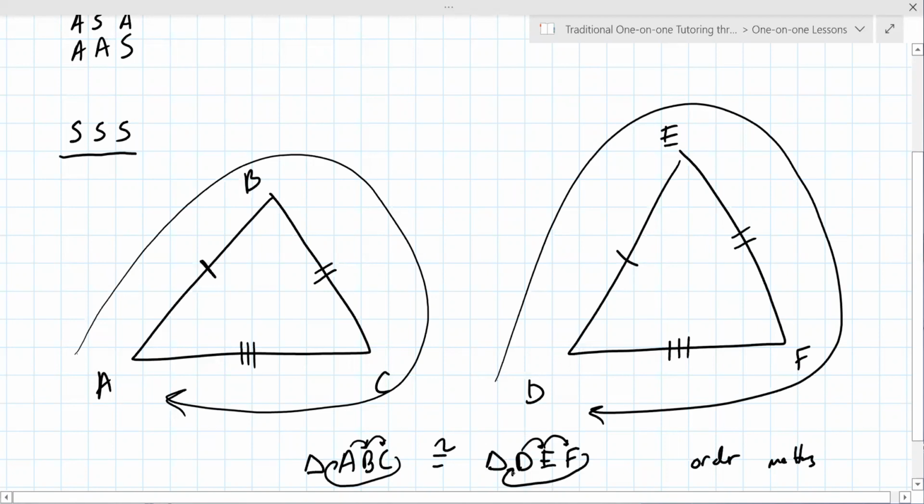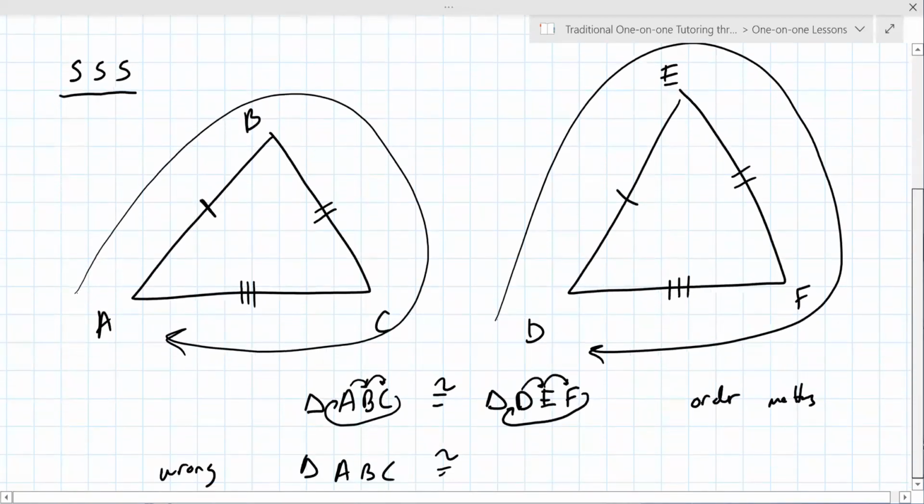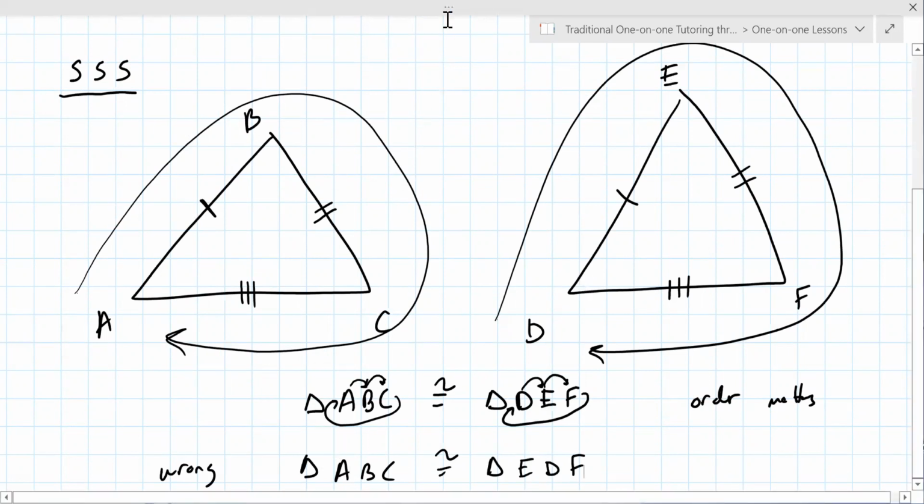All right, yeah. And I was trying to imply here that order matters, by giving you an example that's completely wrong and showing you that it's wrong. So let's say it was a triangle EDF. Then on the right here, going the opposite direction. More than that, I'm starting in the wrong place, and so this one's wrong.